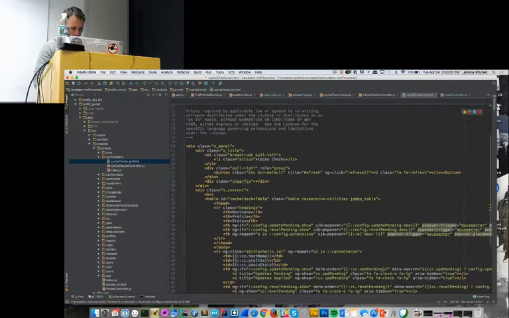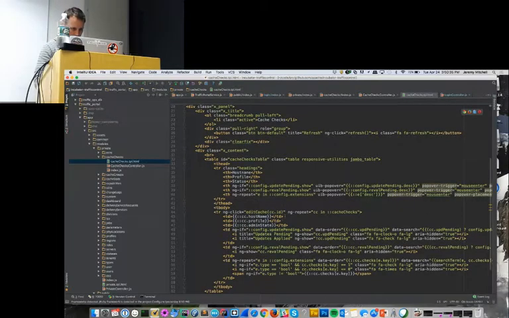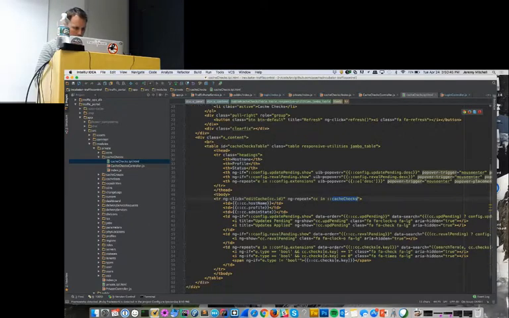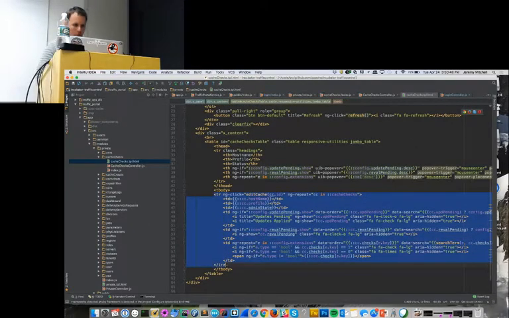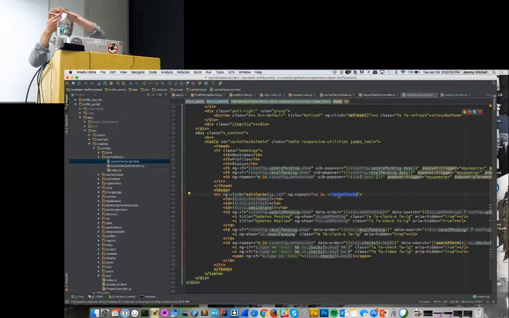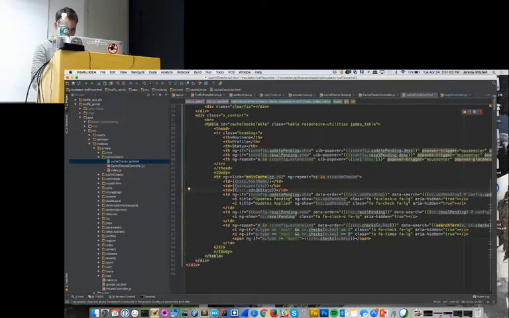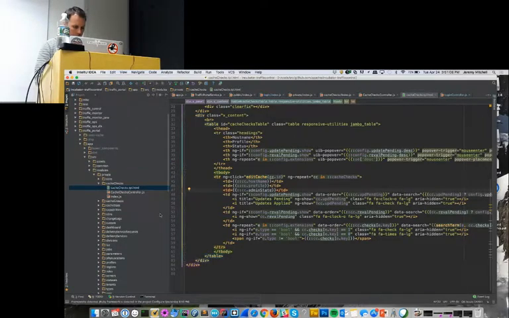So if you look in here, cache checks is an array, I guess. So I do this repeat over cache checks. And this is pretty nice because you can do a minimal amount of HTML code, and it will just loop through the array and create these TRs. And in HTML, it will put this, and so data binding is pretty powerful. This is probably one of the messier views, to be honest, because there's a little bit of logic in here, but it allows you to keep everything pretty clean.